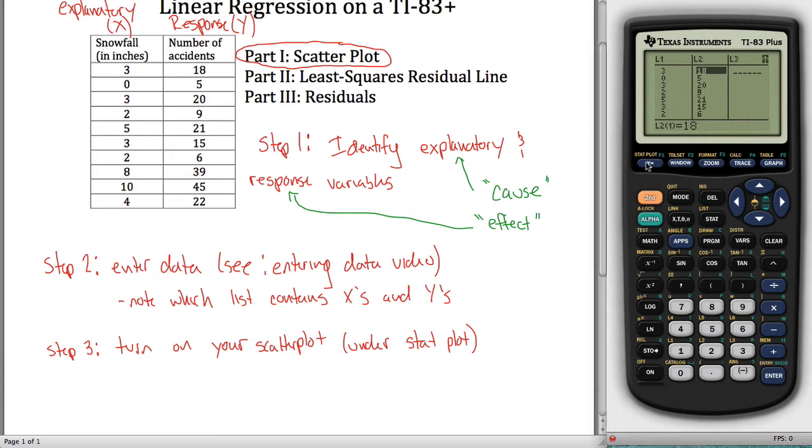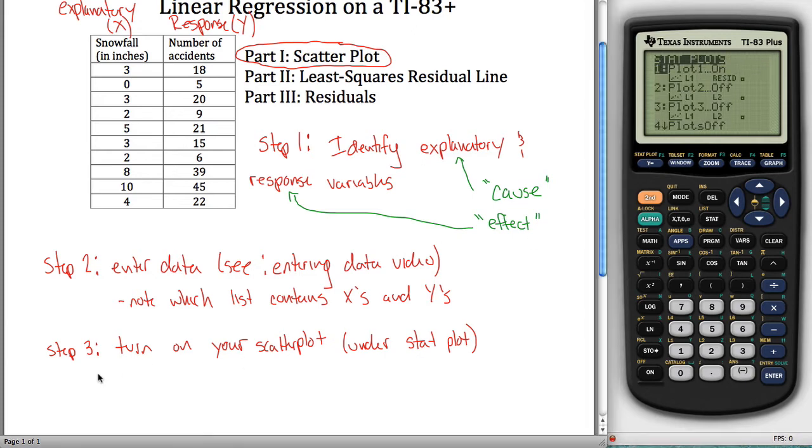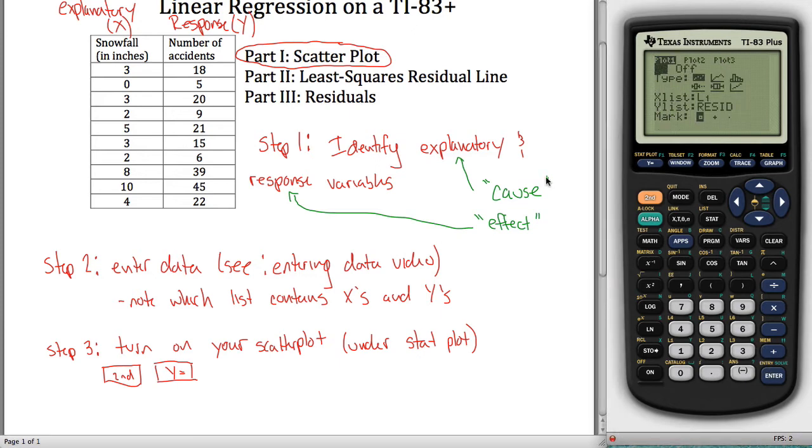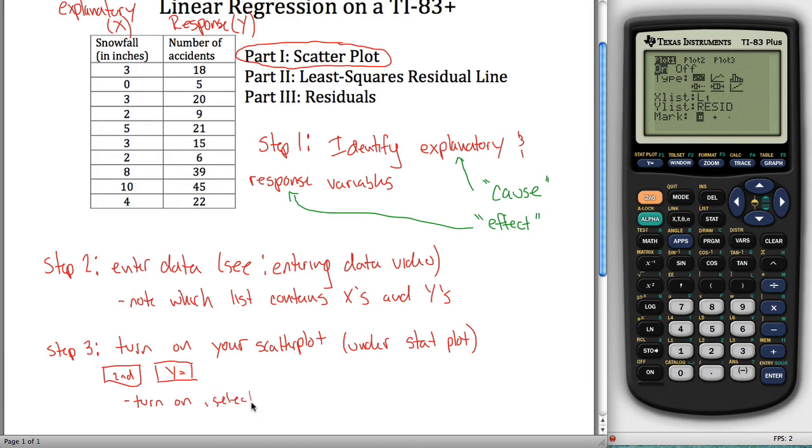So I'll hit second and then y equals. And that brings you into your stat plots menu. Go into one of them and turn it on, select the first type, and reference the appropriate lists.